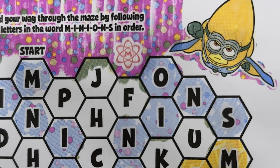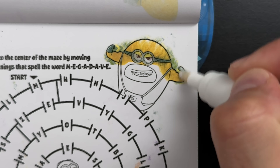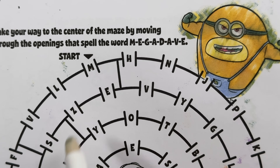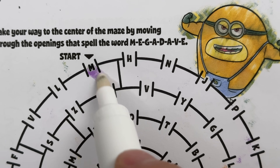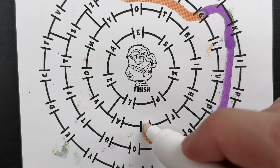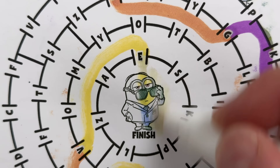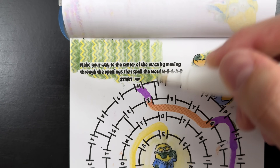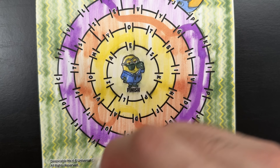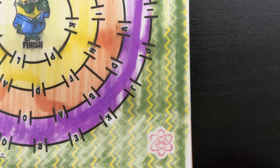Make your way to the center of the maze by moving through the openings that spell the word M-E-G-A-D-A-V-E, or Mega Dave. We're going to start right up here at the letter M and spell Mega Dave. M-E-G-A-D-A-V-E. There we go, we made it to the finish. Now let's find that mega minion symbol. Not at the top of the page - I was beginning to get nervous we would never find it, but here it is right at the bottom right-hand corner of the page.